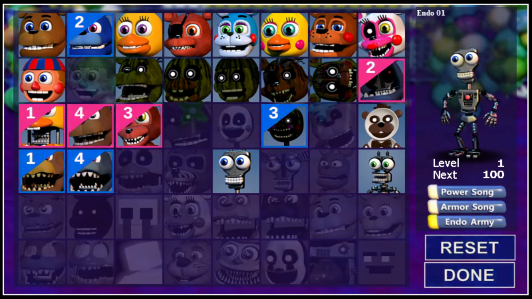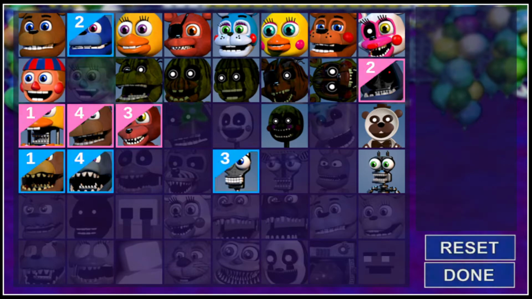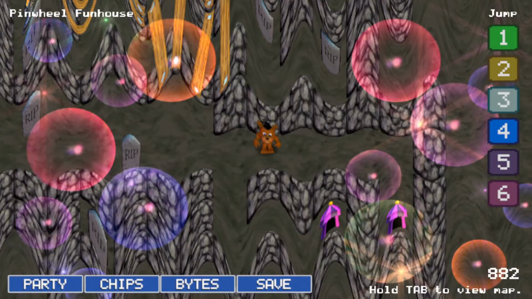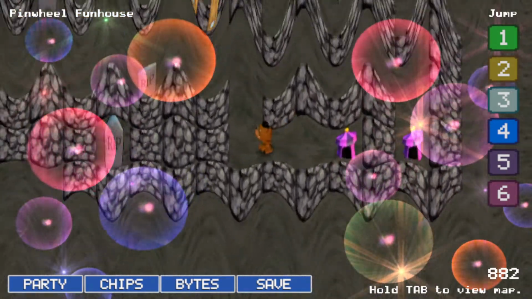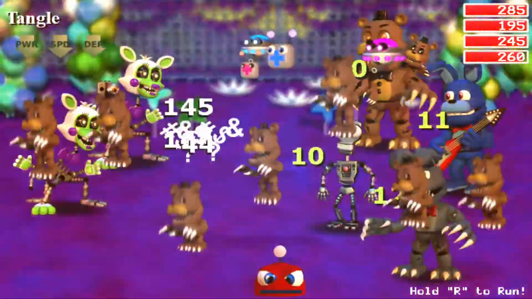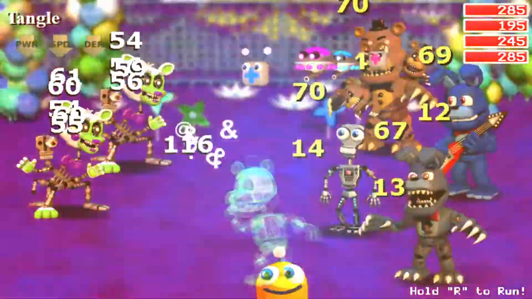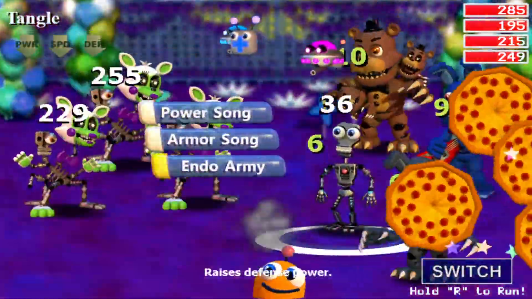So, Marionette, I usually use you for jump scares, so you don't roll any damage. So I'm gonna change you. But oh, Tangle, now, Endo Army.